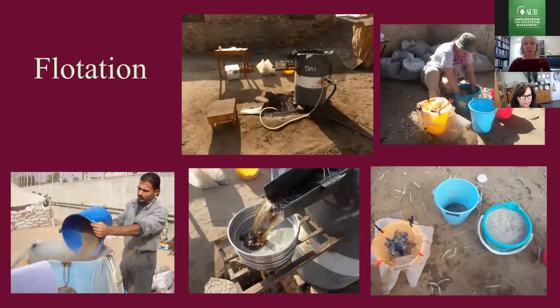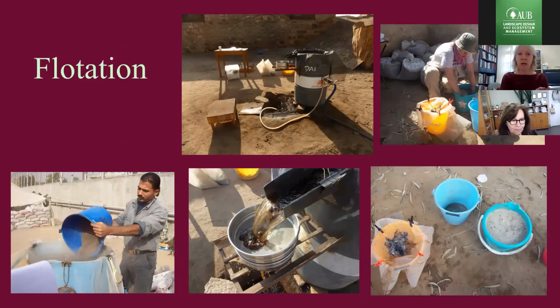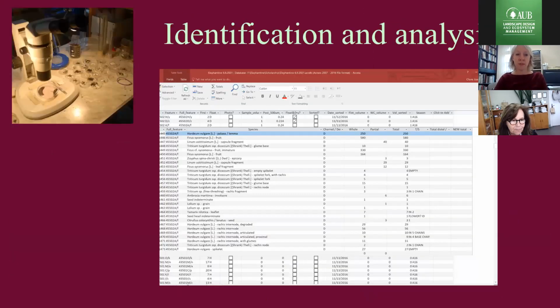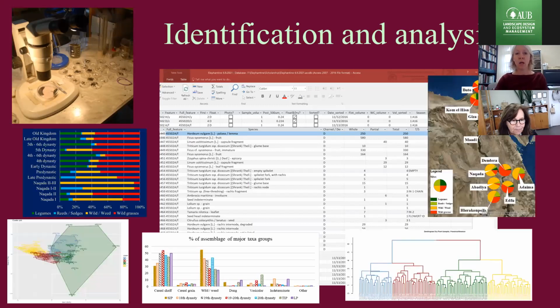The way we recover the plant remains from the archaeological site is by excavating specific layers and samples, and the plant remains are then recovered by a process of flotation, which will be explained later on. Once the plant remains are recovered, we identify them using relatively low power microscopes, we count everything, it's all put into a database, and then we run a lot of statistics. We analyze our results in various different ways, and we're able to look at the plant assemblage from various different angles in order to come to different conclusions and interpretations depending on what our research questions are.